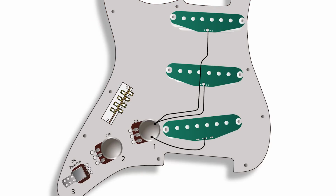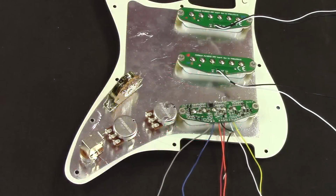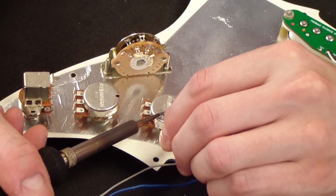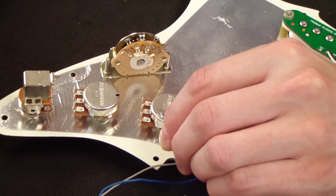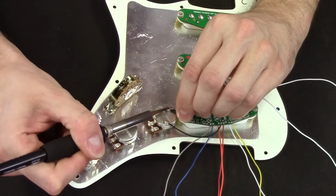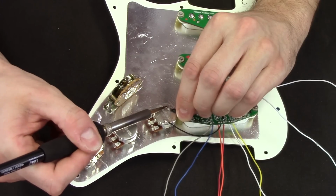So the first thing we're going to wire up here is each ground from the individual pickups to the case of the number 1 pot. And that's going to be these black wires here. They don't need to be in a specific area of the case because it's all grounded. Just make sure you have a nice firm connection.